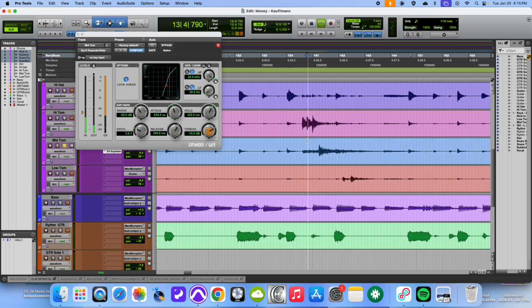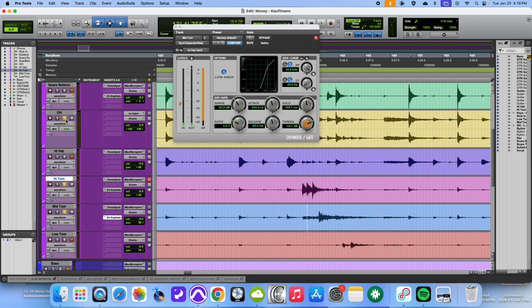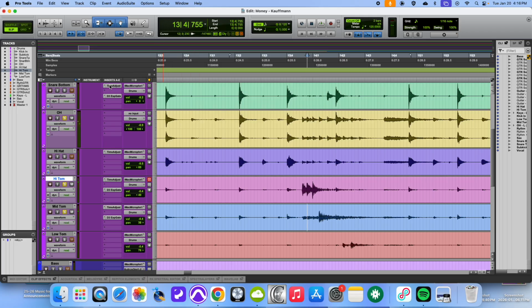Looking to see if I can make it sound natural. I'm listening with the overheads because the overheads capture everything.